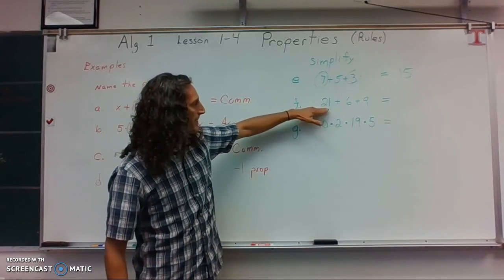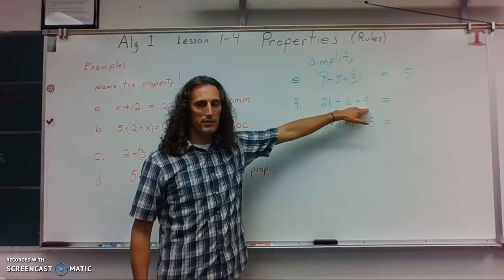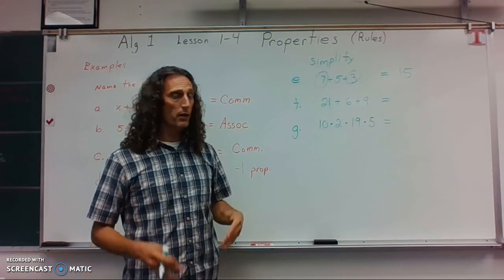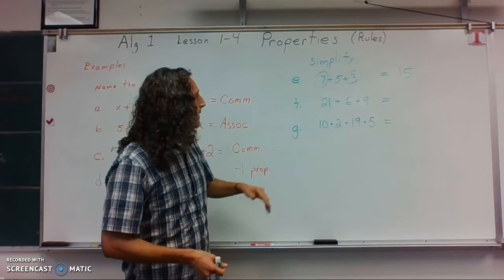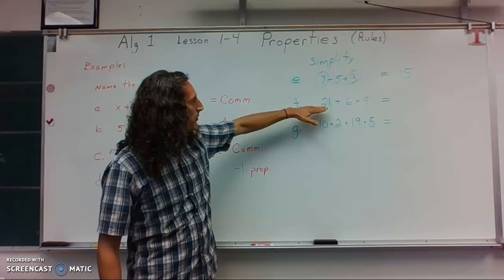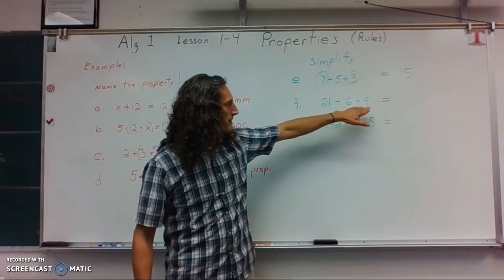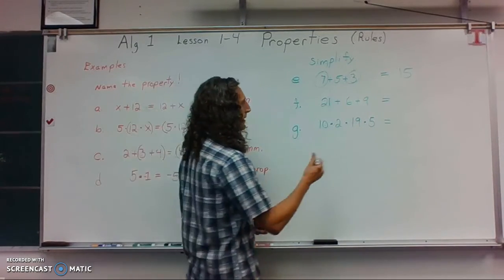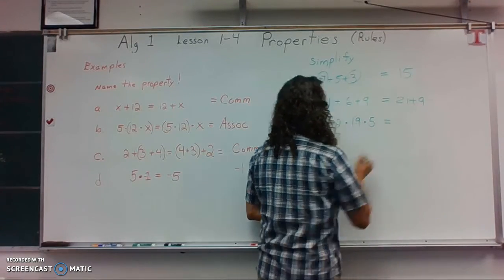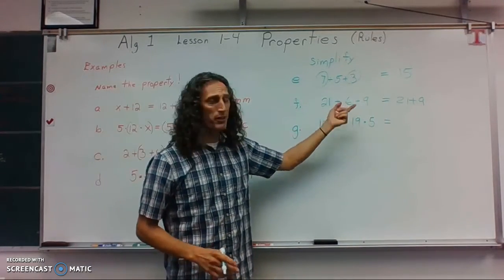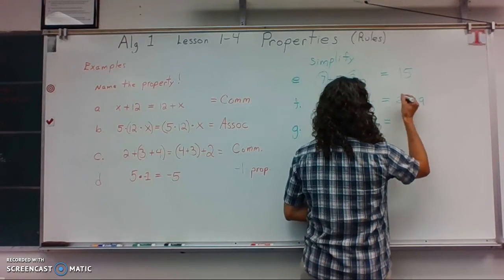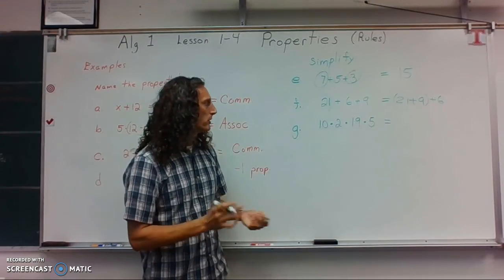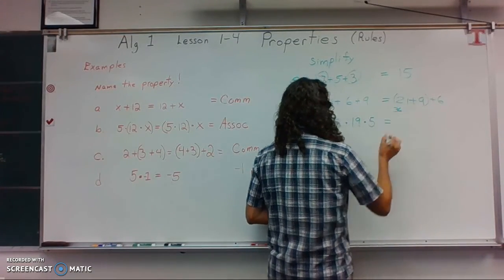Now I come down here, same thing. I've got 21 plus 6 plus 9. Now I could again count up, use my fingers, whatever, type it in the calculator. But say I'm just in the middle of a store. Well, I might instead go, 21 plus 9 gives me 30. That gives me a nice round number. So I actually might go 21 plus 9 to get to 30, and then I add 30 to 6, and that gives me 36. It just makes it easier in my head.